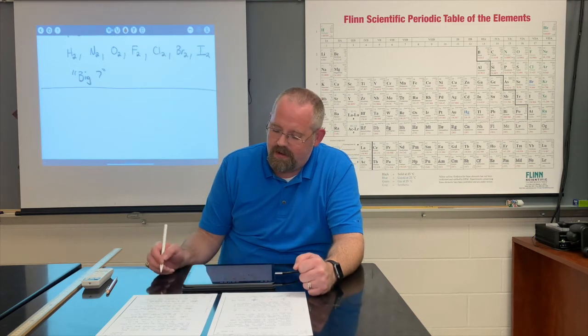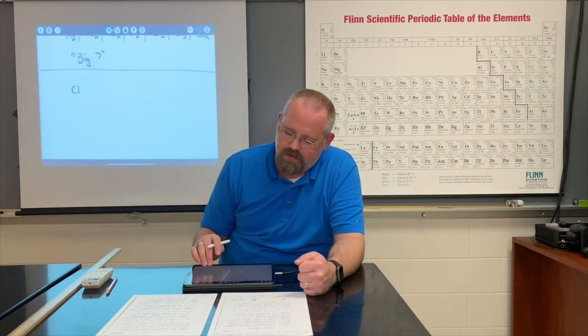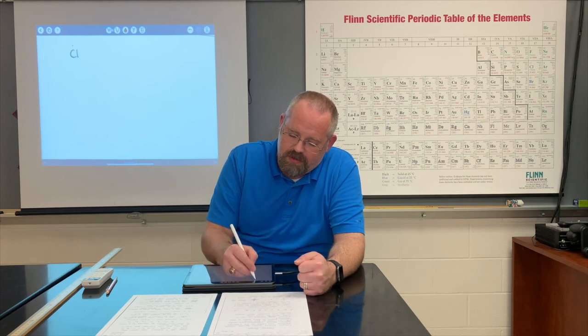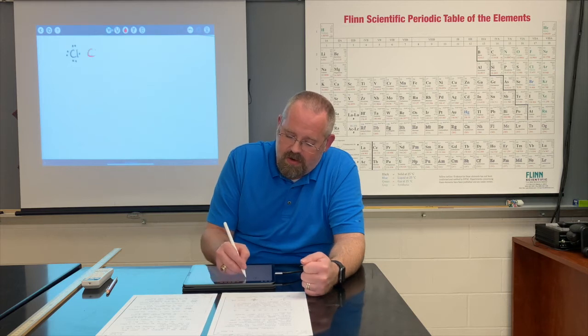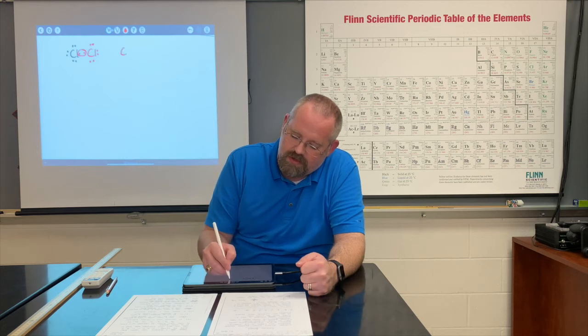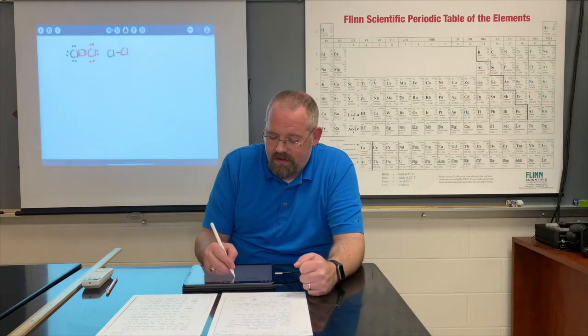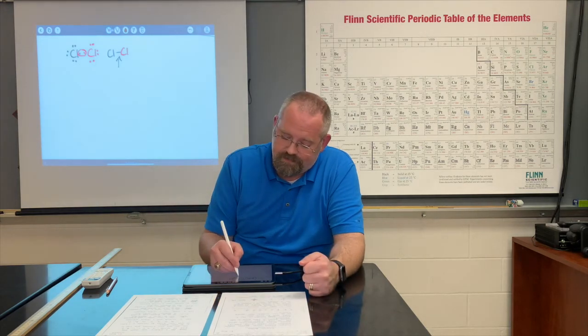But let's look at the covalent sharing of some of these. So let's first look at chlorine. So if you remember, chlorine, like we just said, has 7 valence electrons. And Cl2 means that there are 2 chlorines. Okay, so what they're going to do is they're going to share their single 7th electron that is off to the side there. Okay, and we end up with a Cl-Cl. Okay, that dash means a shared pair. It's also called a single bond.